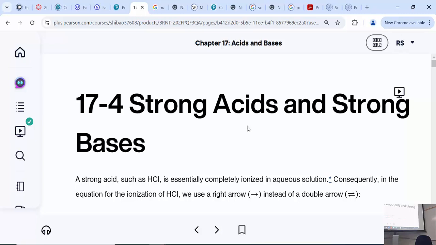But anything in between very large and very small, we're going to do a calculation for here, and we're going to do an ICE table. We're going to figure out how much, even if it's a little bit. The small K is heavily reactant favored, and these are weak acids. Weak acids are only partially hydrolyzed, but we want to know how much and figure that out. The magnitude of the K value is going to tell us that.